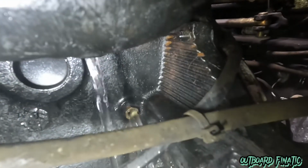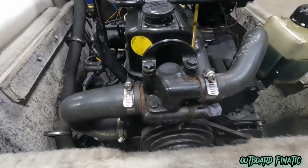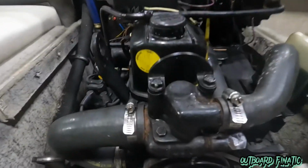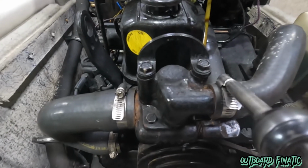You can see all the steam coming off. It's kind of a nice little cleaning thing too. So if you got your bilge dirty, the nice hot water will clean that out. Now while that's draining, we'll remove all 3 of these hoses off from the thermostat housing. And the reason we're going to be doing this is we're going to be putting air pressure through this.